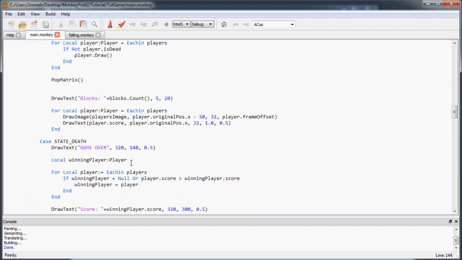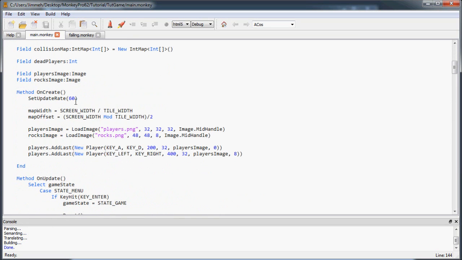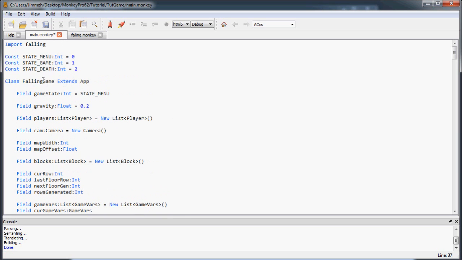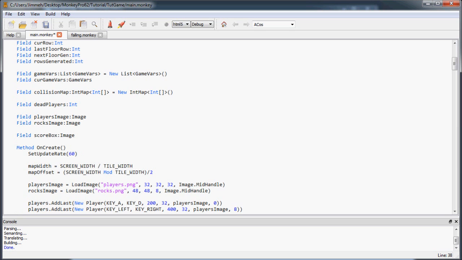So now finally, just add a little interface niceness. We're going to create some blocks to be a background for our little player score boxes. So here we're going to create a field in our main class, back in the Falling Blade class in the main file. Call this field scoreBox, make it the image type.